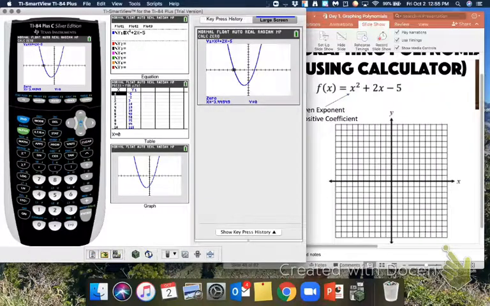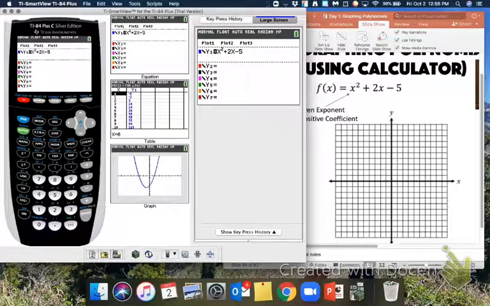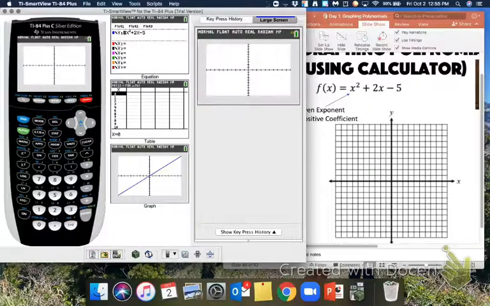So over in my y equals, I'm going to put this in. So x squared plus 2x. And you should all have calculators like this, so I'm hoping that seeing this will help. But then I'm just going to push graph. And there is the graph of that. If your window is weird, you can push zoom 6, and it will fix your window for you. Mine wasn't weird, so we're okay.